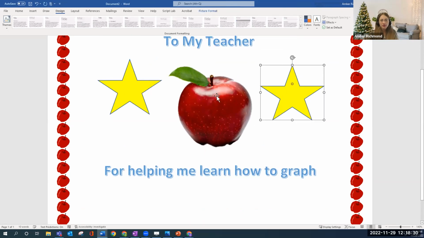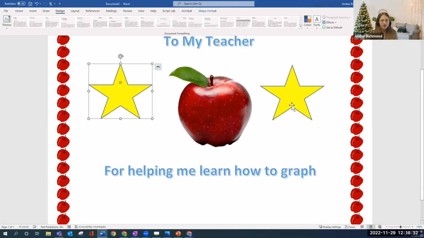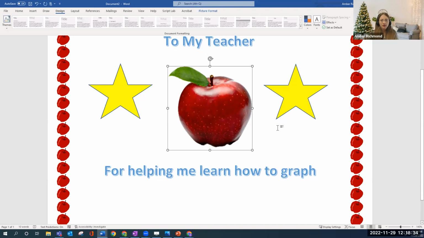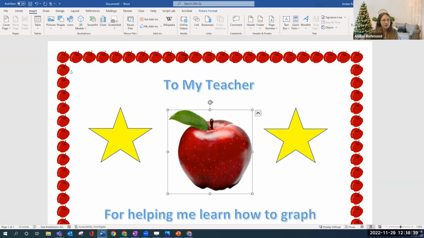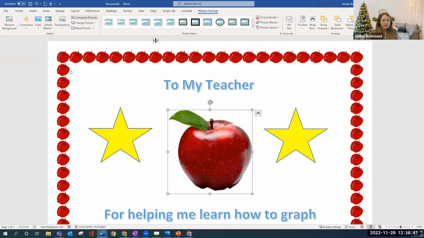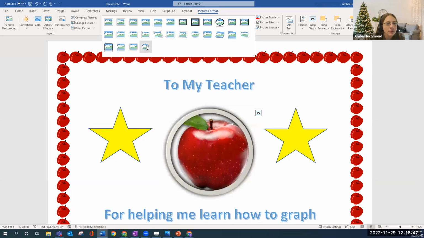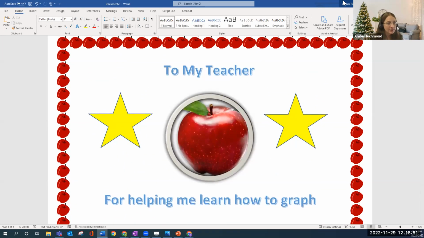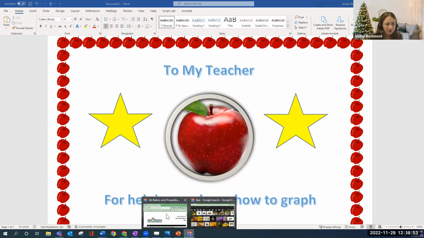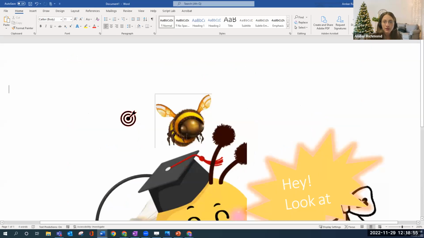But yeah, you'll use images in Word all the time to make things decorative. So it's important to know how to manipulate them and design and use them in a variety of ways. So I hope this was helpful. If you have any questions about any of this, I know that was a lot really fast. Feel free to contact us. I'm going to go ahead and stop sharing.